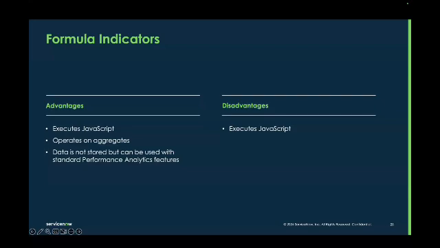I might be using a mix of formulas, formula fields and formula indicators, but understand what you're doing. Am I operating on the field I'm transforming, which might be a concat, a string length, something like that? Or am I operating on the aggregate? I want to take the total amount of uptime divided by the total amount of time there was, or the total number of incidents divided by my total number of agents.